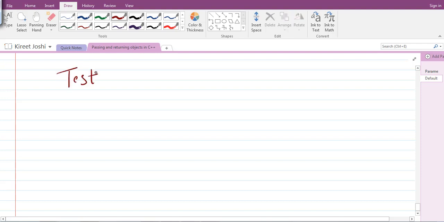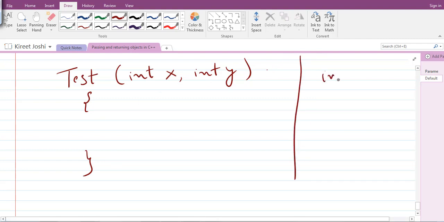So for example, let us suppose I have a class test. You can also consider this as a complex class, it can be anything. I'm creating two variables local to this class. This is basically a constructor. For this class test a parameterized constructor has been created, and there are two variables a and b present in our class.